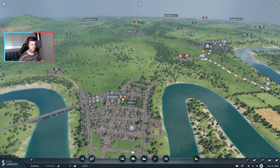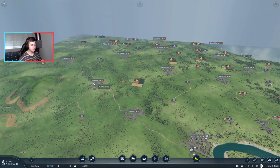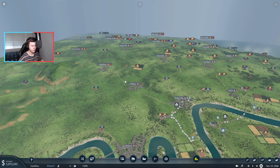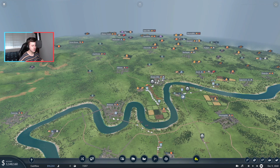So in terms of Brisbane, I want to get a train line in here, connected into Wilston, then connect it to Gaythrone and Ferny Grove. So I want to get a train line from Brisbane out through here, and then from Wilston, maybe go to Bowen Hills, and then we can go to Ascot, Northgate, and then it maybe terminates there, goes Nudgee here, and then goes up through here somewhere. I don't know. We're going to create some multiple train networks here. I really want to connect up to these three towns here.